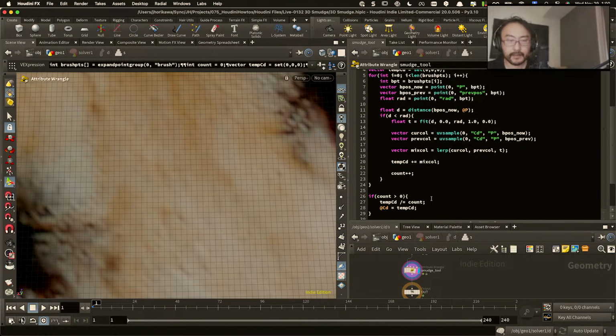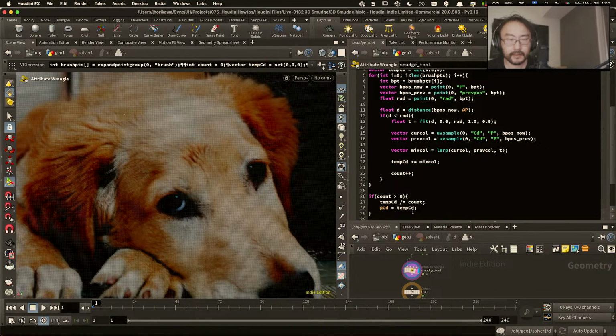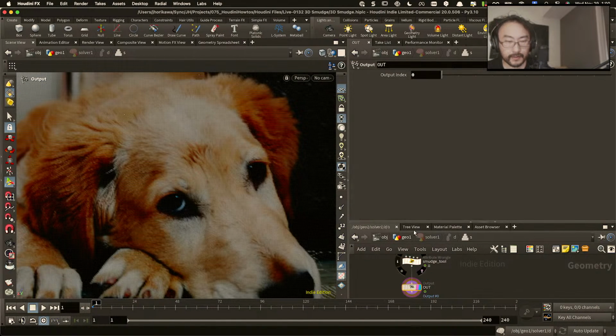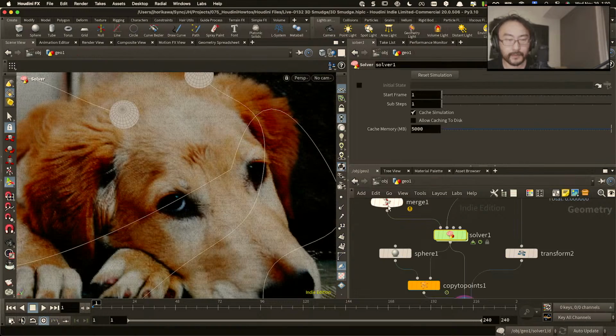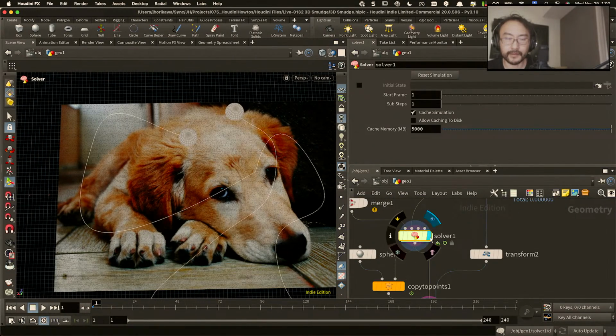Let's see. I think this should do it, and let's see if it's going to go well. Go outside the loop, go outside the solver and see what happens.